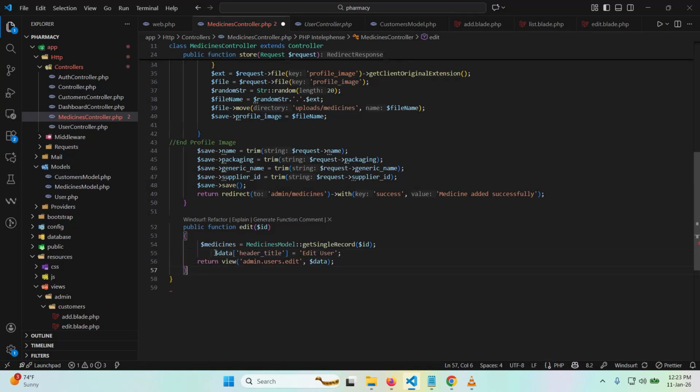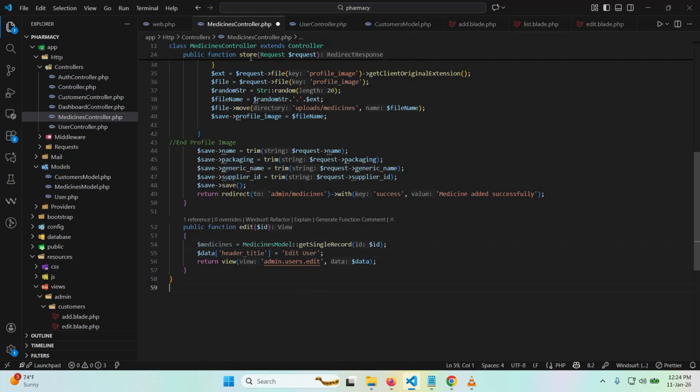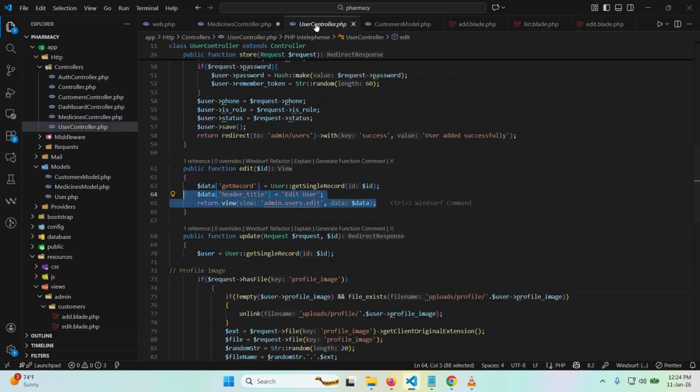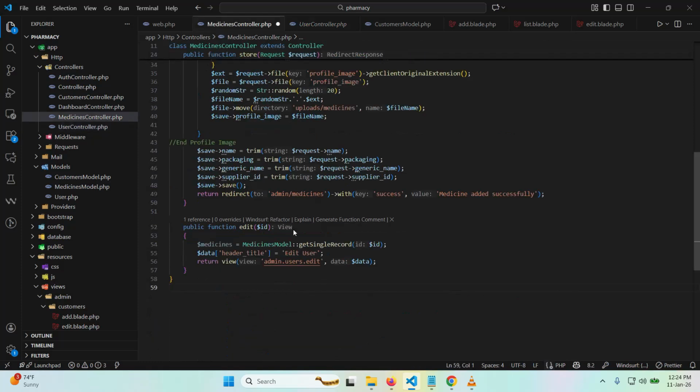Okay, this one we are going to say get record. We are going to use this variable here as an array. Okay, so let's put that here, and here we pass data, so that is fine.